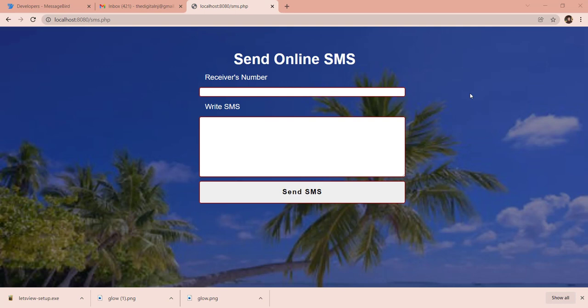Here is what we are going to do. We are going to create this front end where you provide the phone number of the person you want the SMS to be sent to, and in this text part you will write the actual SMS contents. Once we have clicked the send SMS button, a request is going to be sent to a third-party API provider called MessageBird, with whom I already have an account. There, once they have made sure that I, that is the sender of this SMS, am registered with them and it's actually I who want to send this SMS, they will deliver this SMS to the recipient, but the recipient will think that this SMS has come directly from my mobile. So shall we give this a go?